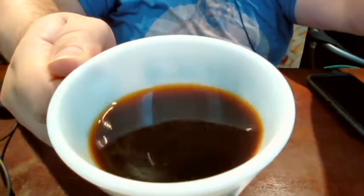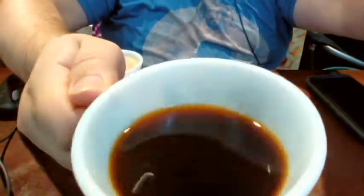Has a rich, full-bodied flavor. I can taste kind of fruity, tannin type of flavors to it. Let me move this camera so you can see this. Even with it watered down, that's still a very dark-looking roast for coffee. Pretty impressed.